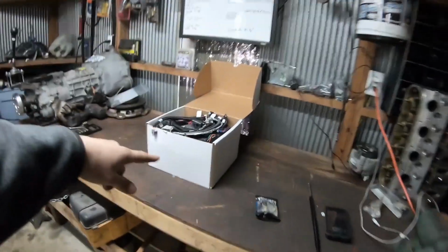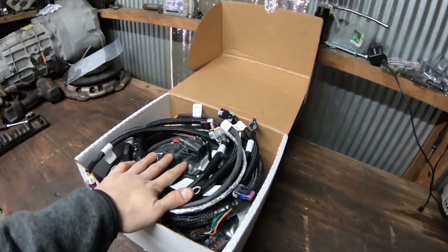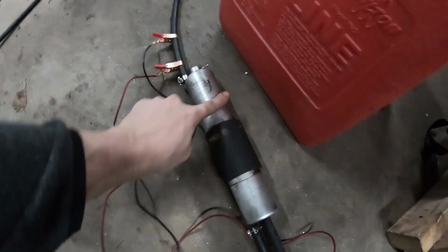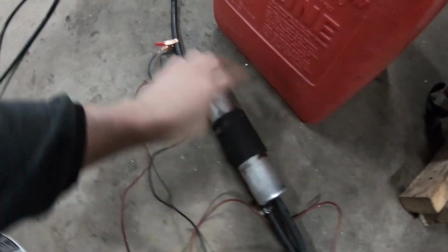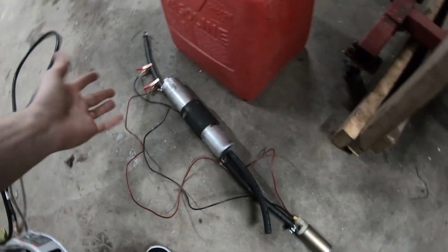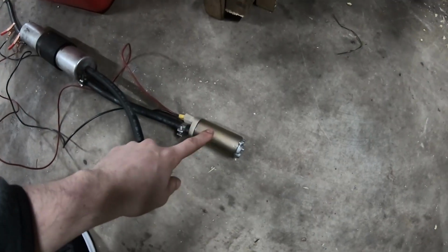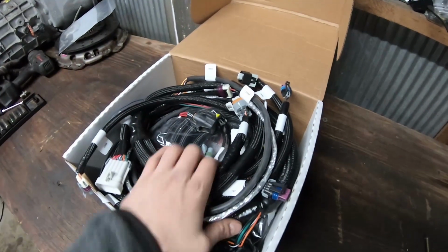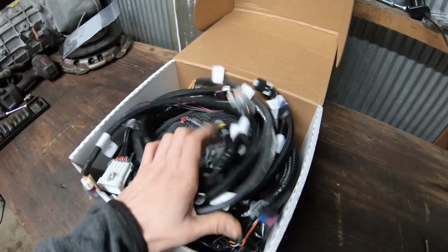What we're going to do now is take the Holley Terminator X. I've got this part spin fuel system set up. This is an E46 filter with a regulator, so it'll have like 45-50 psi. This is a stock STI fuel pump, so it should be enough to start this engine up. Went ahead and made a little 2x4 frame. I don't want to be that guy that starts his engine on an engine stand and the thing tips over and breaks. Let's get to installing this thing and seeing how easy it is.